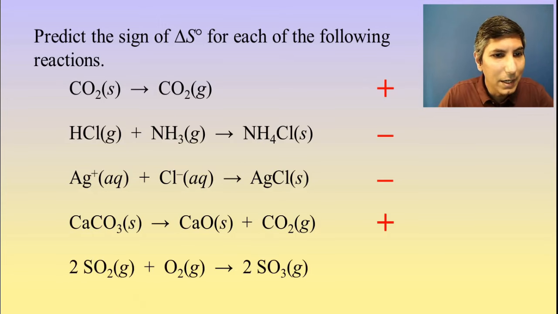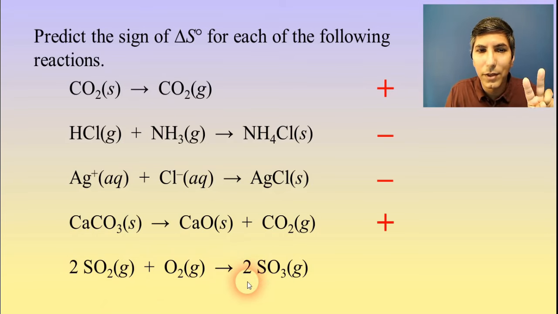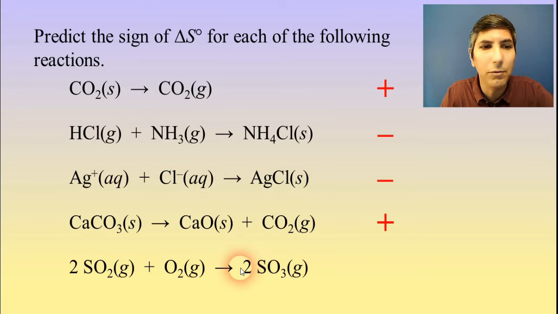One more example here. In this case, we have two sulfur dioxide gas plus oxygen gas yields two sulfur trioxide gas. As you can see, the state of matter is not going to help us, is it? Because it's gas to gas. So what's the tiebreaker? Well, we count the molecules. And as we can see here, on the left side, we have three molecules, two of these plus one of this. So that's three molecules on the left side. And on the right side, we have two molecules. So it's going from three to two. So three molecules to two, that sounds like a drop in entropy, isn't it? Since we're dropping the number of molecules. So that's a negative delta S.